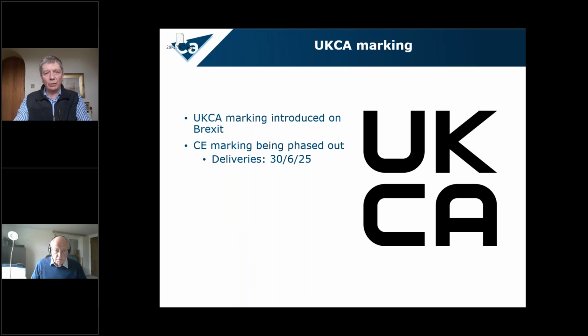The operative dates that you should take note of are that all deliveries that are sent into the UK must contain or must carry the UKCA mark if they are arriving or being delivered after 30th of June 2025. However, and it's a big however, this does not apply to transactions, by which I mean that if an order is placed for your goods that is to come into the UK, then if that order is placed for it on or beyond the 31st of December 2024, then it must already have the UKCA marking. In other words, you've got 6 months grace for the deliveries, but you have to have your product UKCA marked prior to the end of 2024.